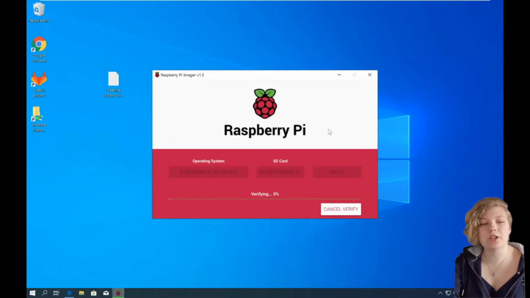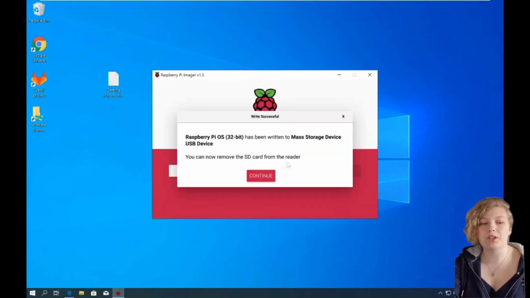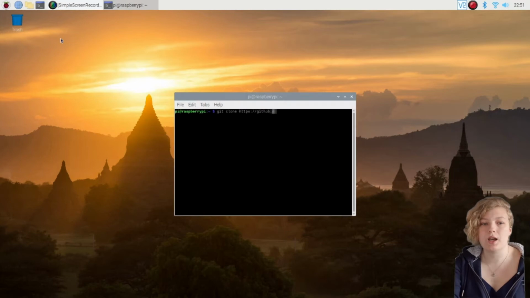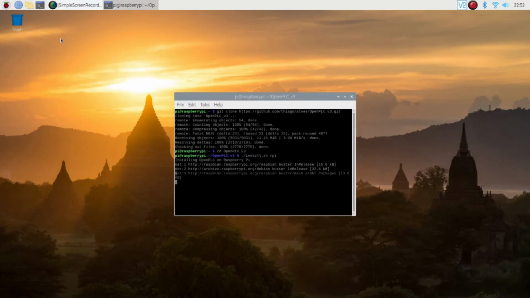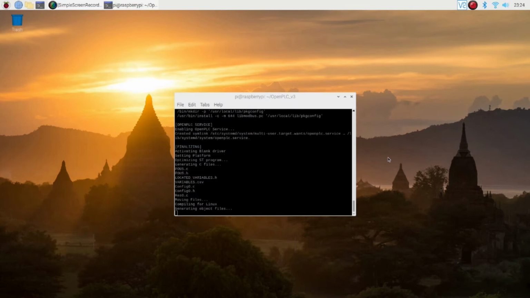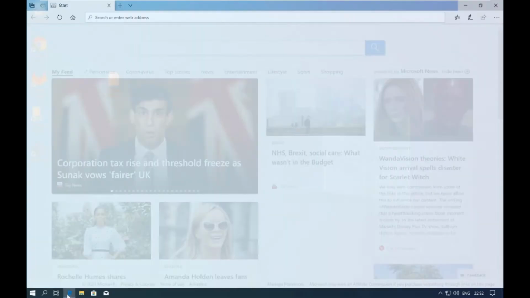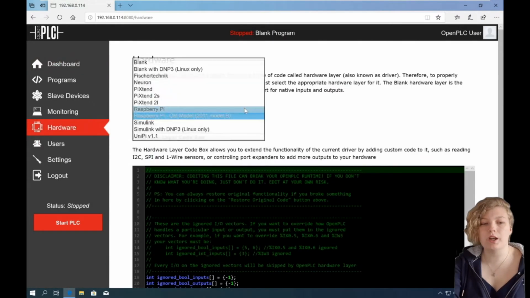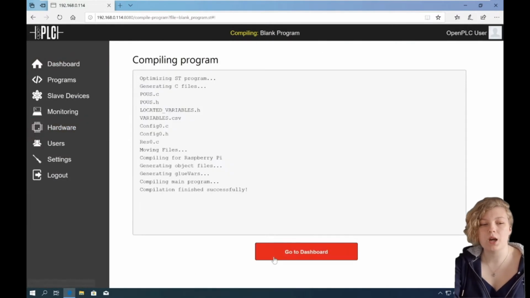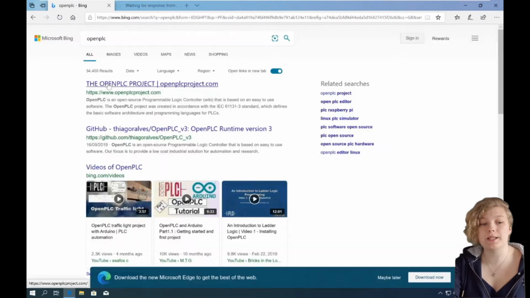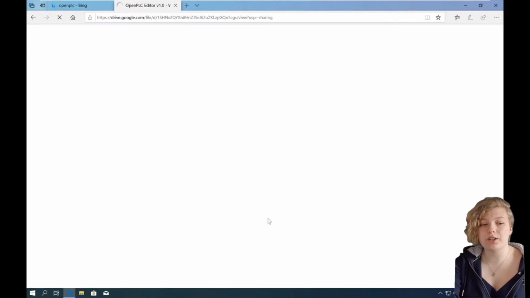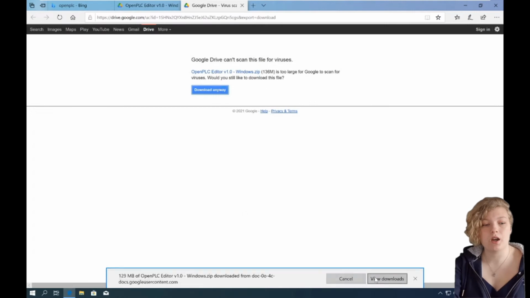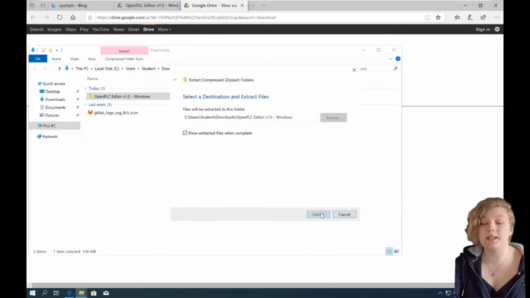Before creation of our scene and ladder logic scenario, you'll need to download and install Factory.io and OpenPLC Editor within a Windows machine, and OpenPLC Runtime on a Raspberry Pi 3B Plus. Upon installing OpenPLC Runtime, you'll need to log in with the default username and password, which is openplc with no capitals or spaces. Navigate to the hardware section and switch from blank to Raspberry Pi. Do not select the old version of Raspberry Pi, as this is not what we'll be using.